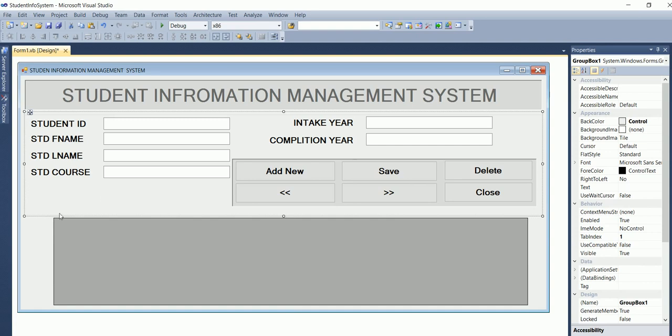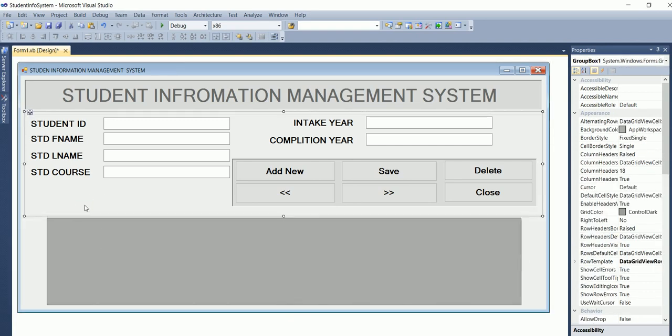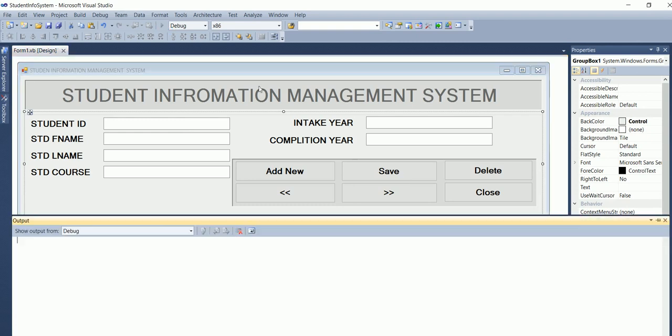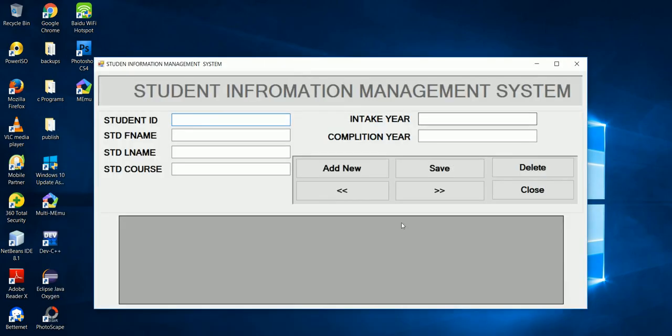I don't have the data yet, that's why you see there's nothing yet in our application. So if you run the application, you should be in a position right now to have a system like that. You get? Now remember, these things are so far not yet coordinating at all, so there's no way I can say that the system is working. We can't delete, can't go to previous, can't add data, and we can't see anything. Now part one is done. I will simply say that the interface of the application is done.